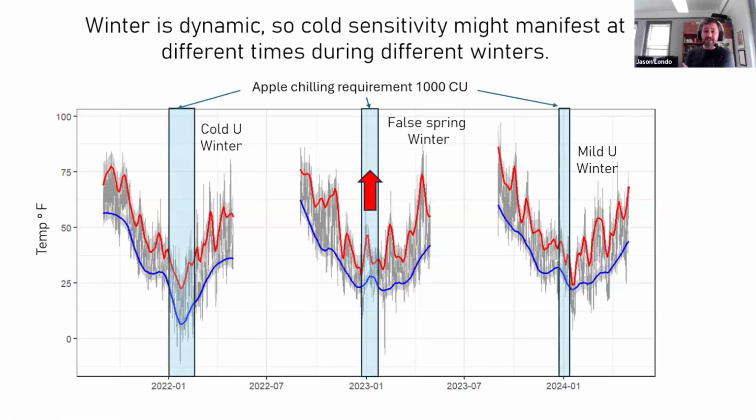And just for reference, that chilling hour time point that I talked about in the beginning, the point where we want to look at the difference between endodormancy and ecodormancy, you can see that that window changes size based on the winter and also the timing of it based on the winter. And so we transition between these 2 phases, this heat sensitivity phase, during a period of cooling temperatures in the first year, warming temperatures in the second, and then cooling temperatures in the third. And that's important when you look at the curves a little bit later.